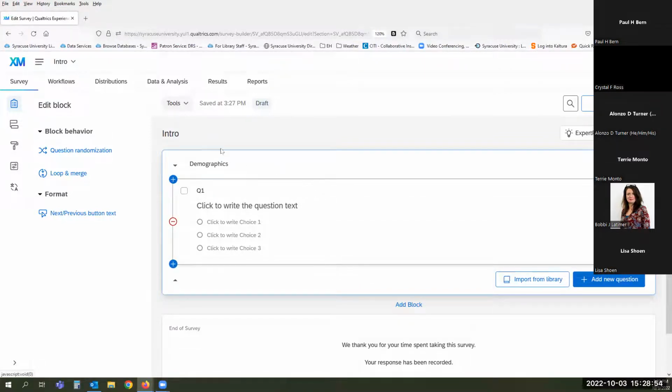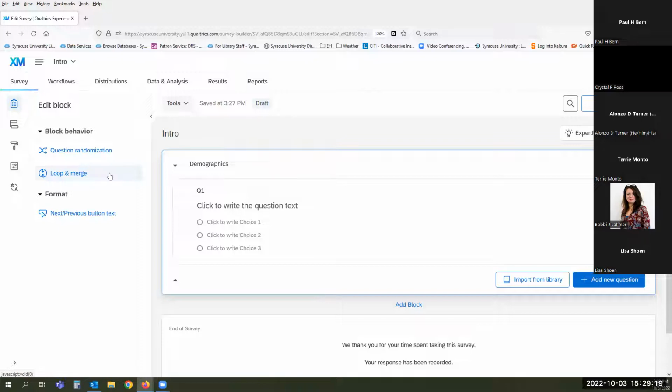And you can see when you click in the whole block, you can see how it's kind of outlined here. You get question randomization. You can randomize all the questions. Loop and merge is useful. If you're doing, say, a survey on families, you can ask, how many children do you have? And we'll say 3.